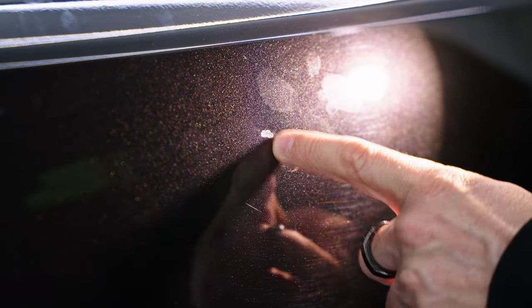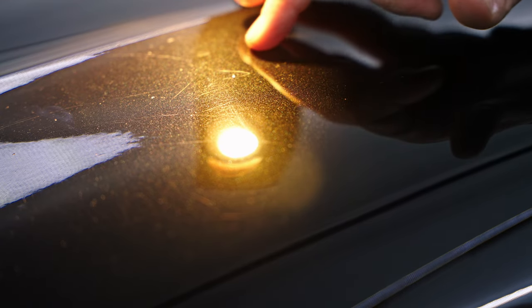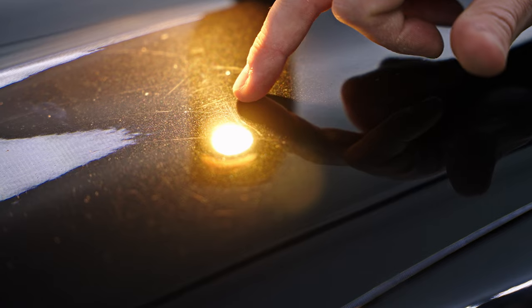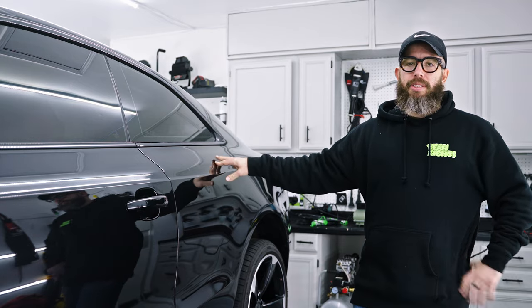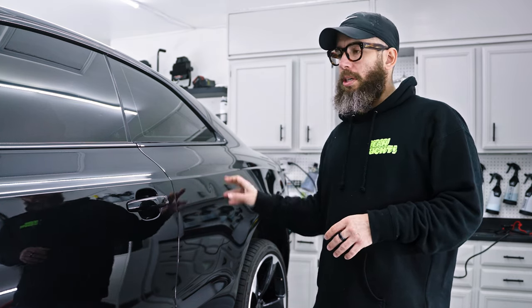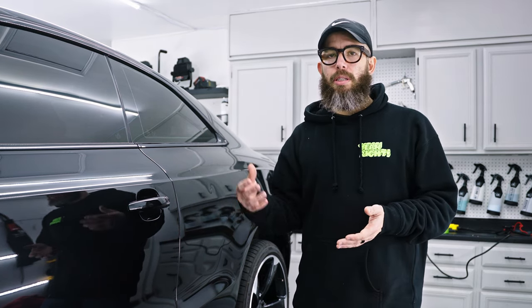Let me change the color of the light — you can see right there, it's a bit of a deep paint chip. It seems like someone hit it with a door. Here's a paint chip we're gonna keep an eye on. In this area there are some scratches that are a little deeper than what a swirl would be, right where the light is at. Up here on the hood, we're gonna have issues like this, so it's best to keep a mental note. So now we have a better understanding: scratches on the hood, a paint chip to watch, a lot of swirls, some marring, and some dulling on the paint.